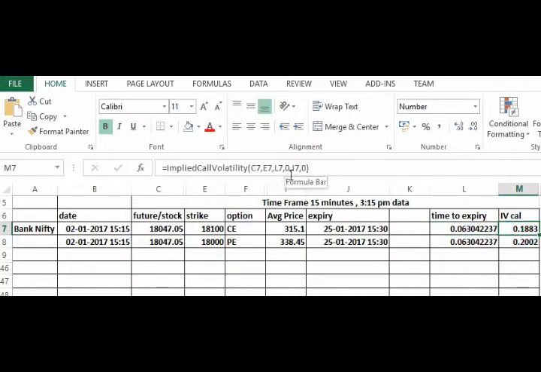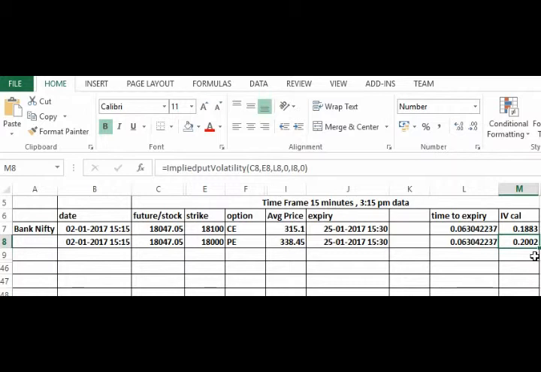So this is L7, then 0, then I7, which is your average price. If you put all these in, you will get the implied volatility, 0.1883 for the call. For the put you get 0.2002. So this is how you can calculate implied volatility through Excel.